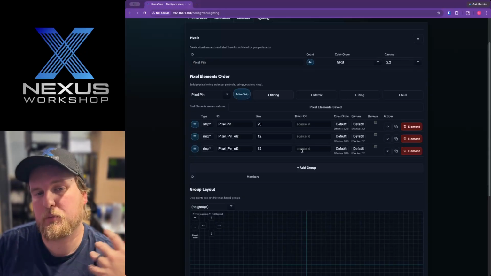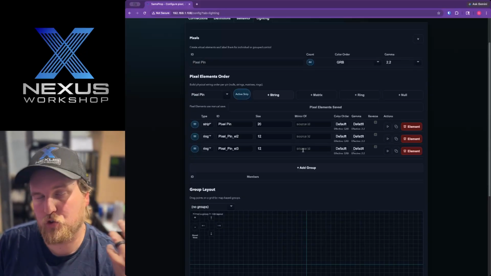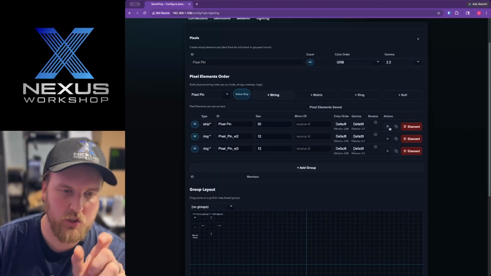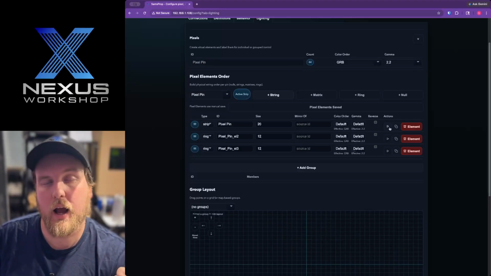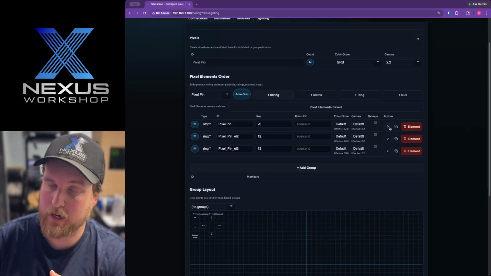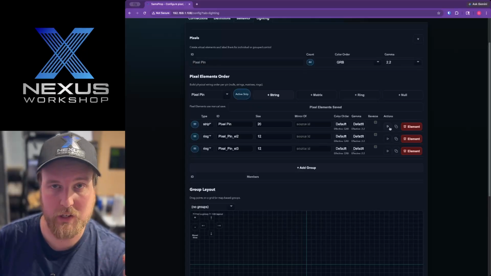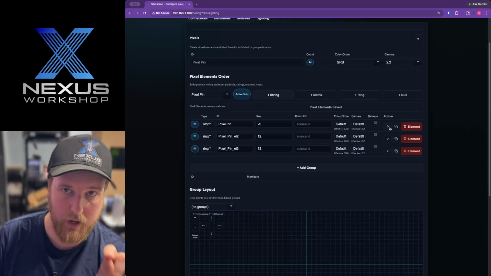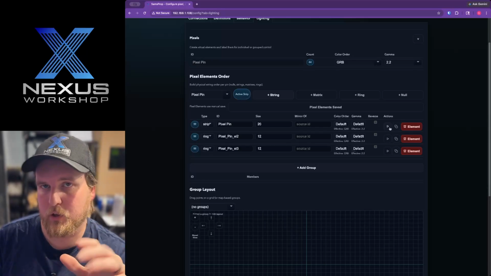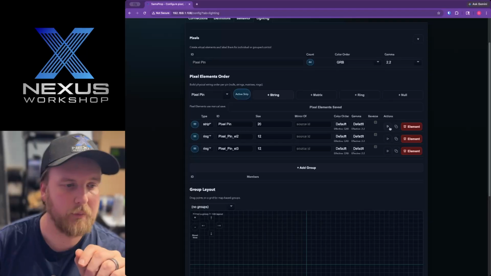Over on the connections page, you actually had test buttons for the string as a whole, the strip as a whole, the pin itself. But here's where you can test just that element. And this is also how you can very quickly test and see, like, hey, do I have the right number of pixels? Did it light up my whole thing? Do I need to go more or less? So if you didn't sit there and meticulously count how many pixels were on that strip as you put it into the prop, you have a little way to quickly figure it out and play with it.